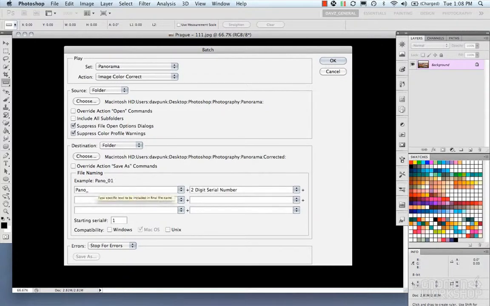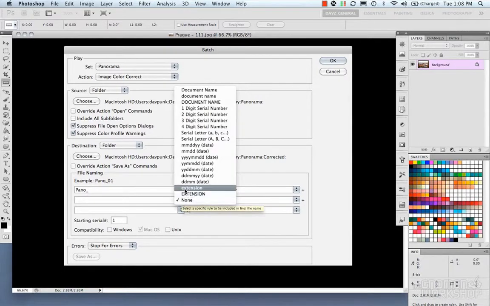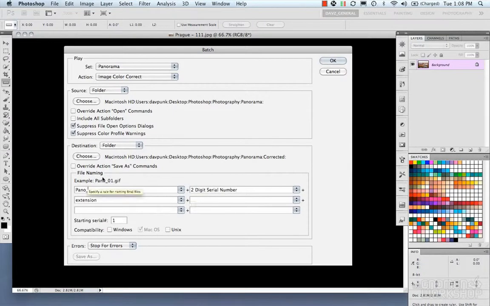I'm going to put an underscore in there. And here's your example, Pano underscore 01 plus your serial number. And lowercase extension, and there you go. Then your starting serial, compatibility, Windows, Mac, Unix. I'm on a Mac. Stop for errors, and then there you go.